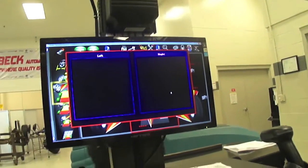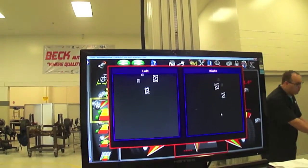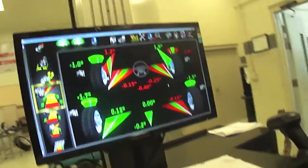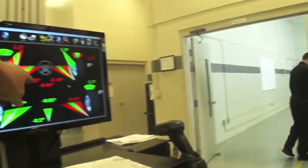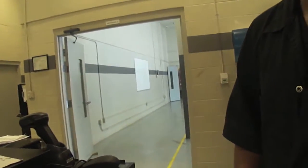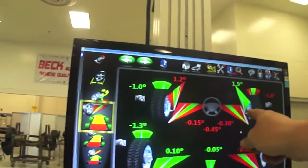All right, now what we do is raise the camera. To do that, hit Control, Alt, and the up arrow. Up goes the camera. Watch the scope, and it'll show you when you're in line. A little higher. That's good. You want to center these up. That's good. Okay, and there's our numbers again. So now what we need to do is go up underneath there and make our adjustments. You want to adjust this side first.